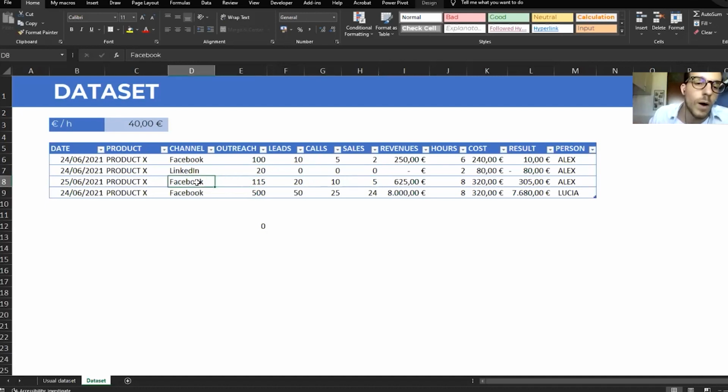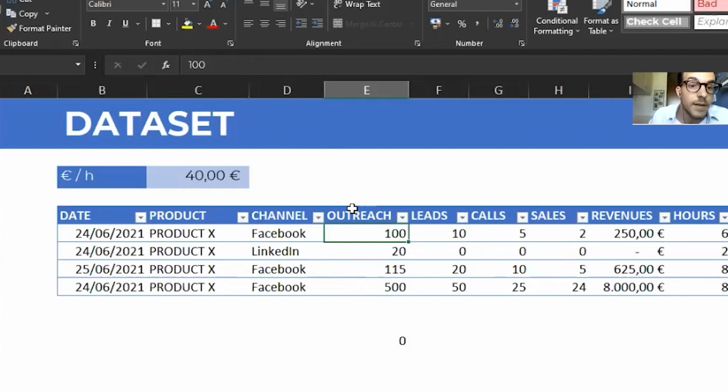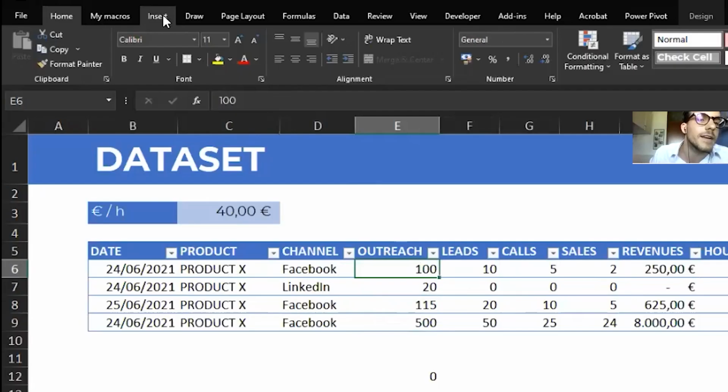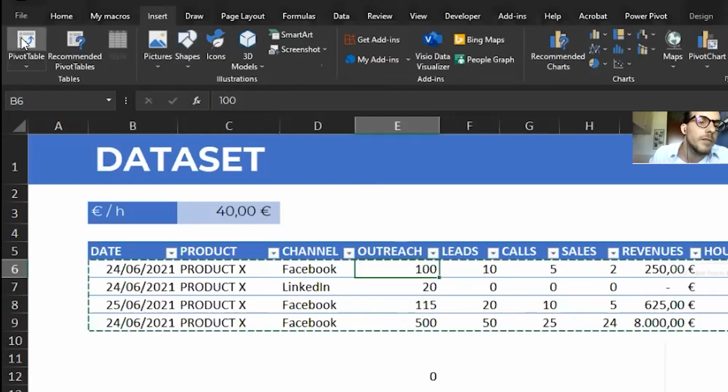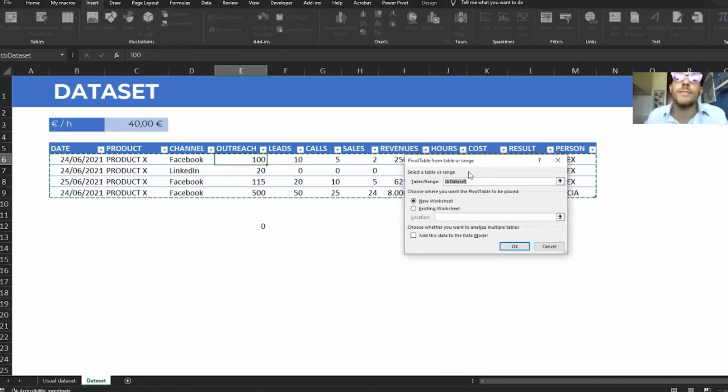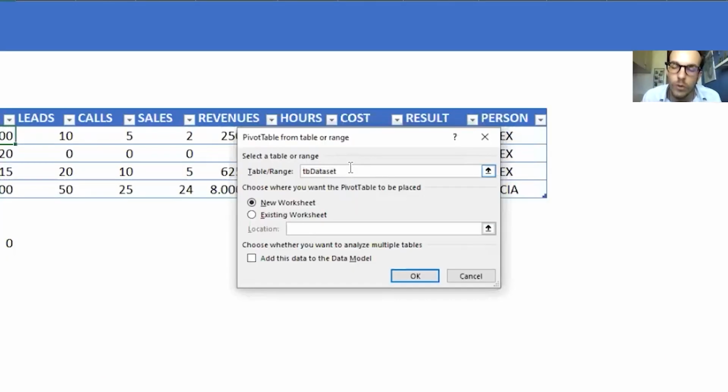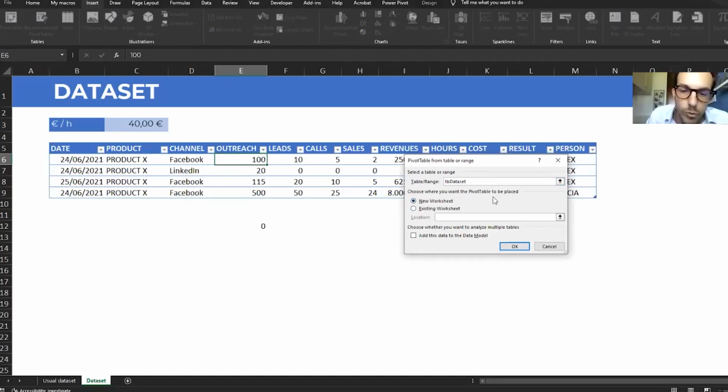Let's click on one point inside your table. It should look a little bit like this. And then we go on Insert, we go on Pivot Table. And this is already the first sign that Excel is telling you, okay, you're doing a nice job. Because usually with ranges, you need to tell Excel what the range is. If it's not taking it correctly, here it's telling you, okay, I see that you're using a table. Let's put it in a new worksheet.